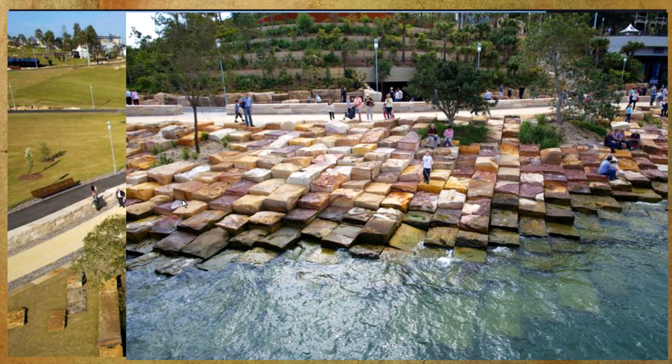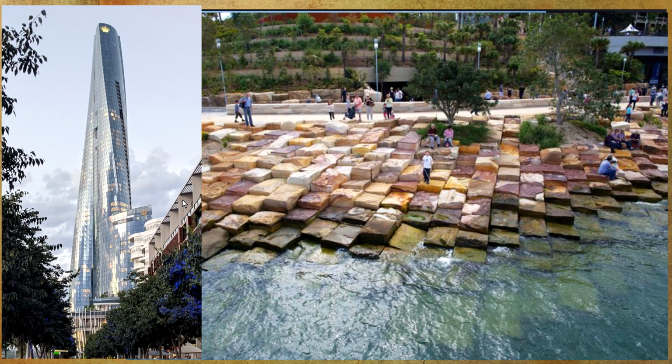Well, what was this public area? It was really like throw a few dollars, because what they really wanted to do was redevelop Barangaroo and make this giant god-awful casino for international high rollers, and then off to the side there make a public area just to sell the project, for what it really was, a god-awful cash grab in one of the most beautiful parts of the city. And then they could say, well, we are a green council, but just a cash grab.